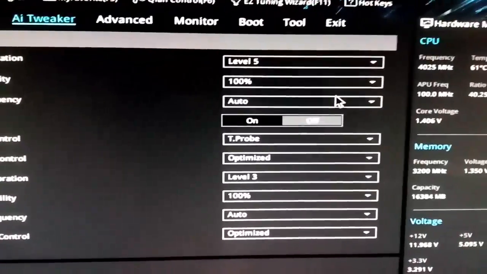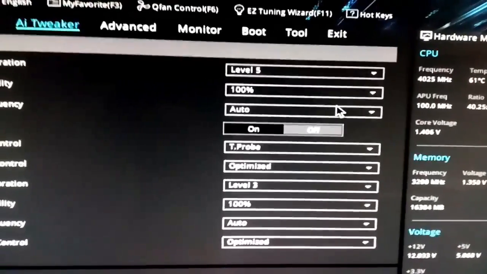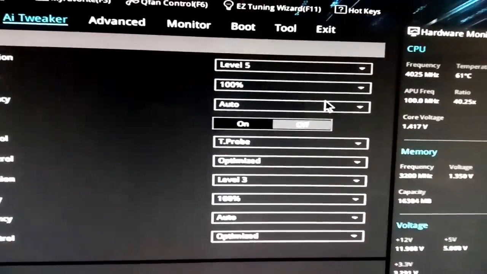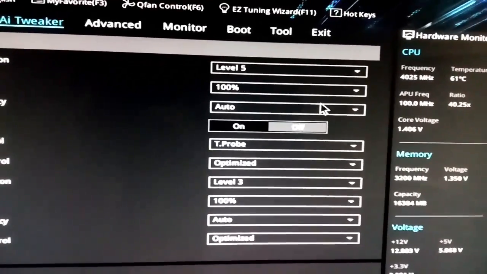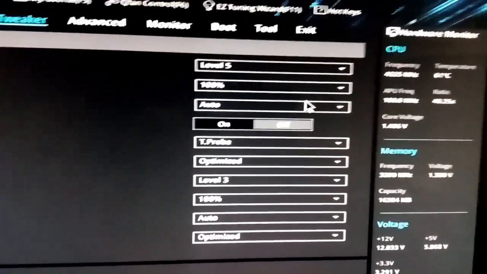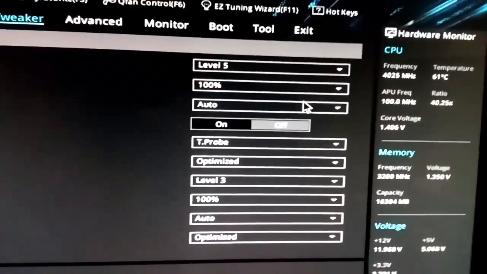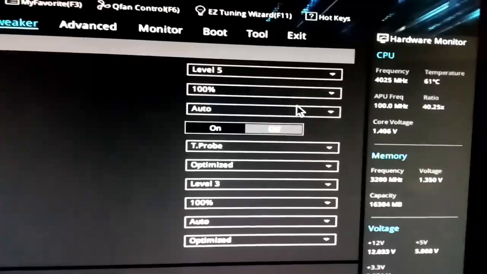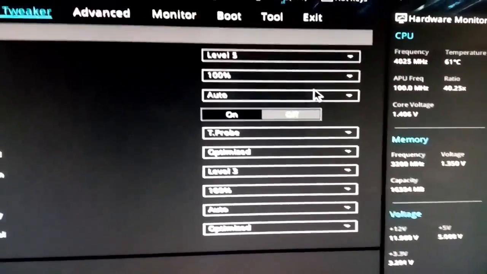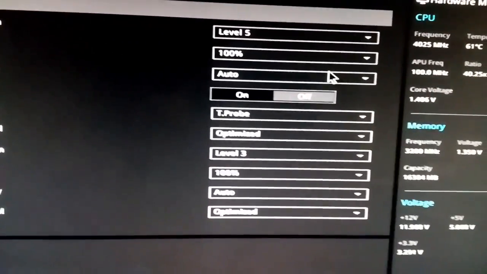So let me show you the DigiVRM settings. Level 5 on V-Core. We're not LN2 overclocking, so I don't need to go over the current capacity or anything. Switching frequency, leave it alone. I haven't played with this board that much, but on another little Prime B350, I was able to do better with the lower switching frequency, so it's probably low already. Spread spectrum off, overclocking T-probe optimized. I just like those settings. It's better for the board for 24/7 use.